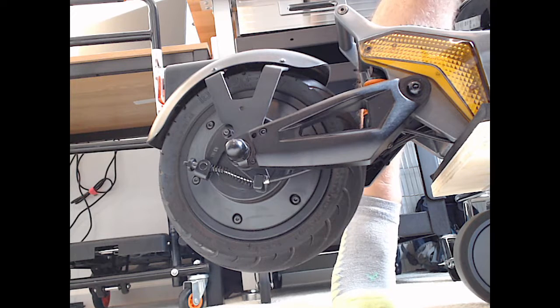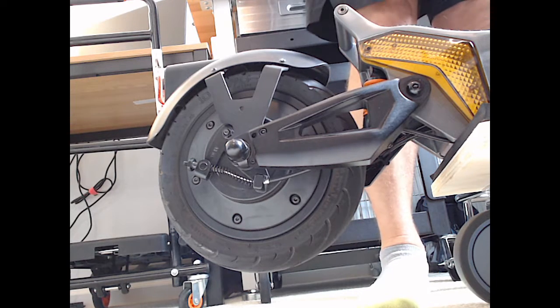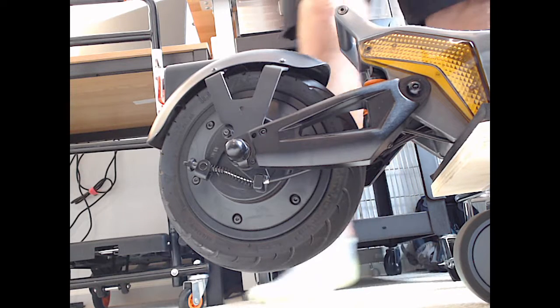Hey, Jumpy. Just doing a little repair on the old, on the new scooter.